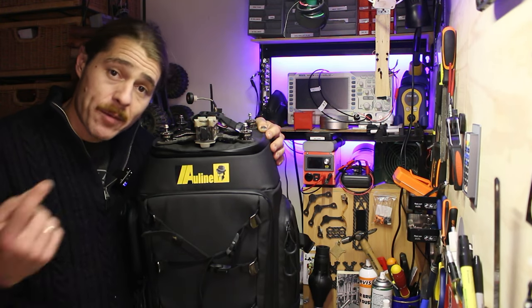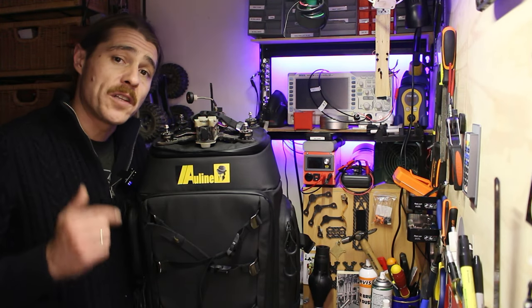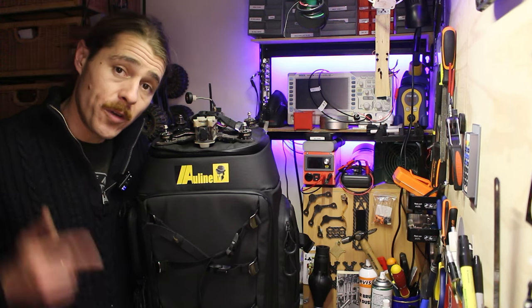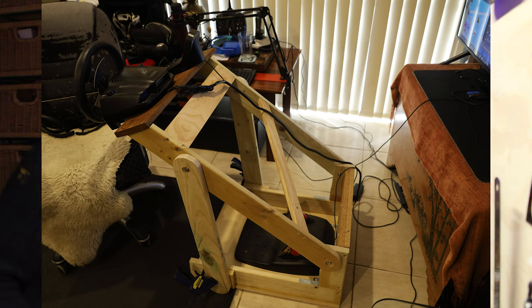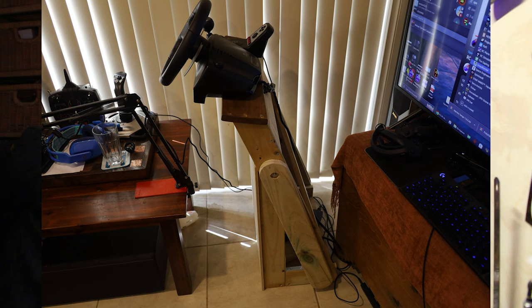I got a new backpack and I'm going to be doing a video on it — I'll give you all the ins and outs and what I do and don't like about it, where I got it from and how much I paid. I've also made a racing wheel stand for the G27. I'll probably release that on both channels. I made it out of some scrap wood I had lying around and it came together really nicely. Got a new tool — a bandsaw — and that helped a lot.